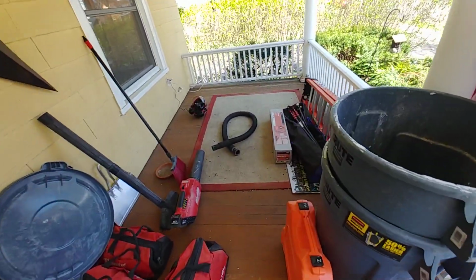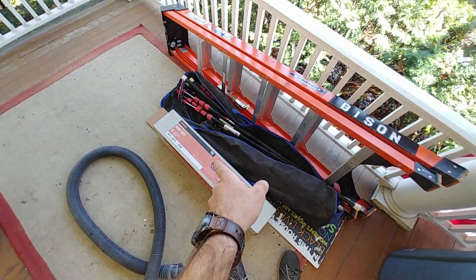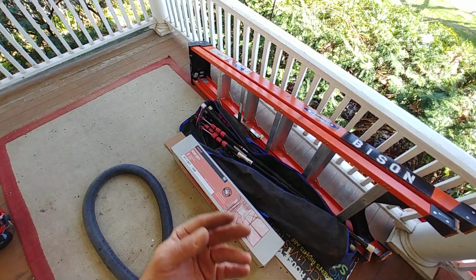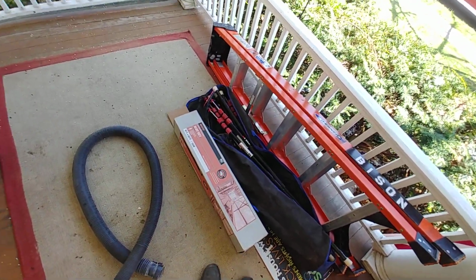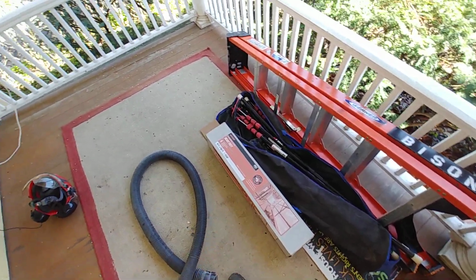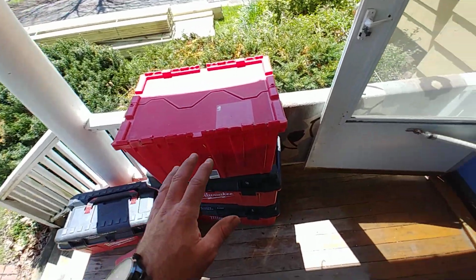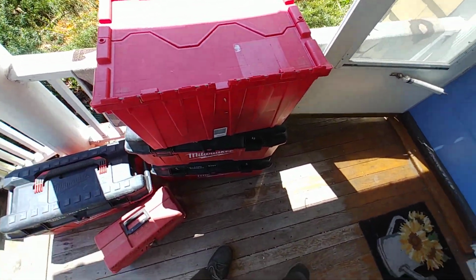Well, we're starting inside, so I've got my zip ball and a roll of 4mm plastic. Sometimes I use 6mm if I'm going to really be throwing around a lot of plaster and lath. That stuff will tear plastic pretty easy if you bump it, so I'll go thicker. But I had the end of this 100-foot roll of 4mm. That'll get us isolated with some tape. I like to use a good quality painter's tape, which I'll check on the end. I guess I left it in the garage.